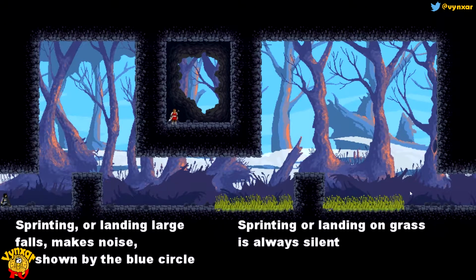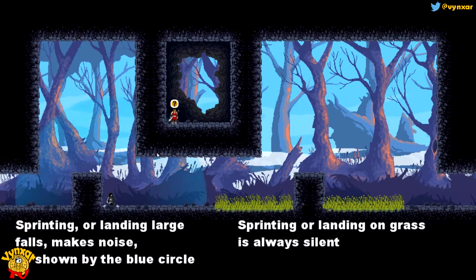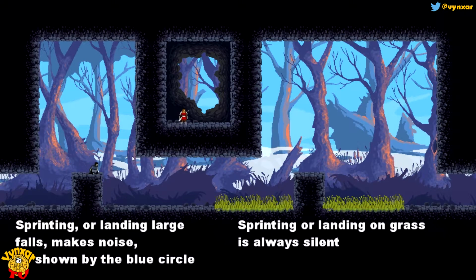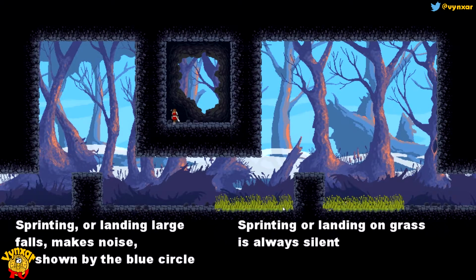Anyway. So here is our first enemy, and he or she is probably here just to teach us about noise. When you drop, you're going to make a noise here. If you run, you are going to do the same. And when you are in grass like that, you are going to be as stealthy as possible. And even if you are jumping from upstairs, if you fall in the grass, it's all good.